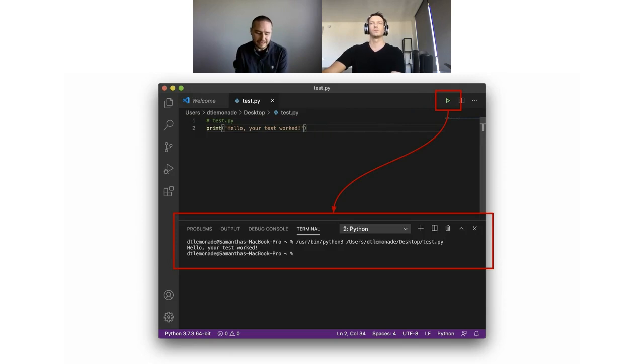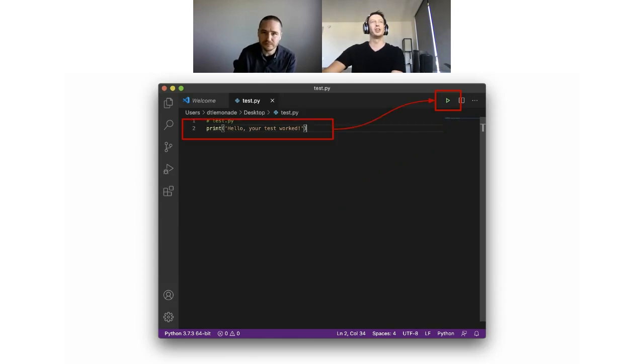Okay, so it's going to pop up a terminal window from the bottom that runs the Python interpreter we chose for our script. And I'm going to bounce back one. I don't think we actually explicitly stated, we have now typed in the line print parenthesis, single quote, hello, your test worked, exclamation mark, because we're very excited, end parenthesis. So that was a step that we did not explicitly state. And if you skip typing that in and you hit play beforehand, it will run and it will pop up a terminal window, just nothing's going to output.